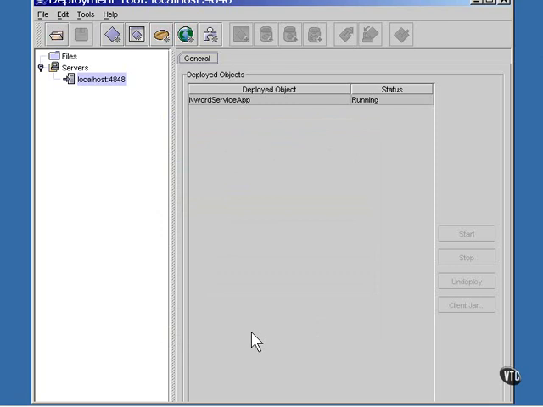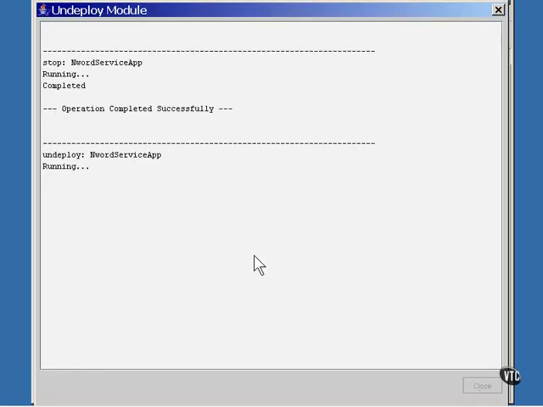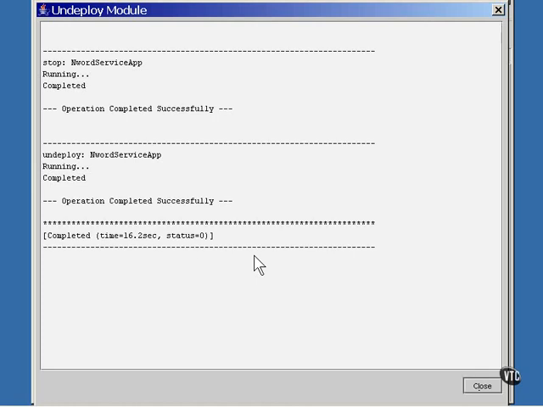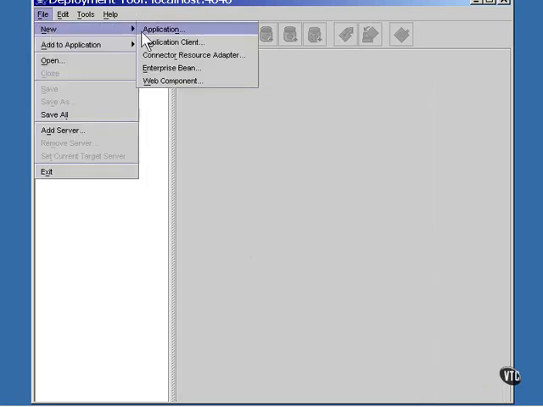If there is anything shown in this list as being deployed, you can remove it by selecting it and selecting the Undeploy button on the right. As you can see, I have a deployed version of a web service left over from prior experiments. To make sure that it's going to work, I'll just take that out. There, it's undeployed. Now, our first step is to create an EAR file of a new application.